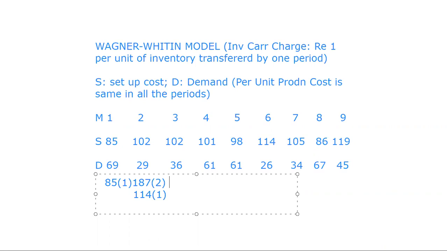223. 220? I'm going to produce in period number 3. So 289, not 289. See, what I do is as follows. For a 2-period problem, I am going to produce in period number 2. So how much setup, and then what I will do is, for the first 2-period problem, I take the optimal cost. Optimal cost is 114. So for a 3-period problem, my total cost is 114 plus 102.